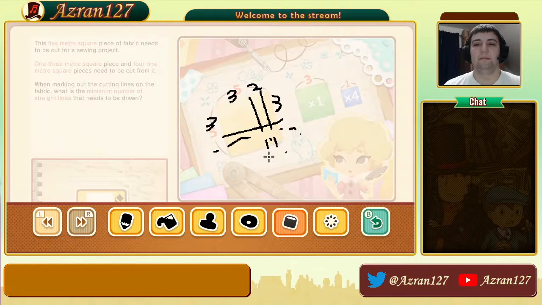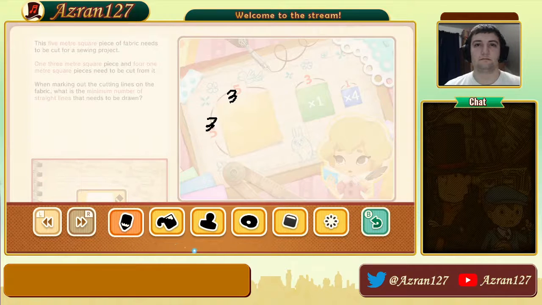I'll think about it a little bit, but right now I am leaning towards that 4 by that logic. I started with a 1 by 5.